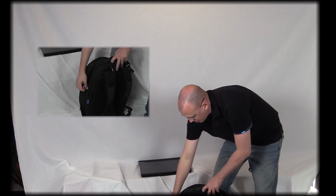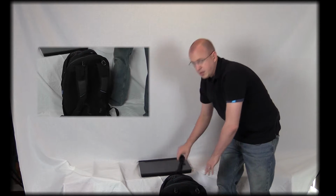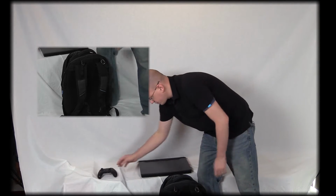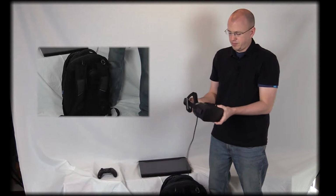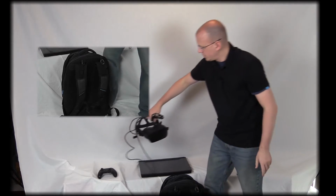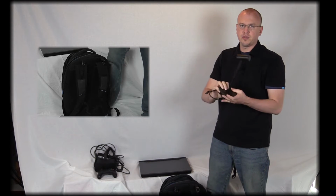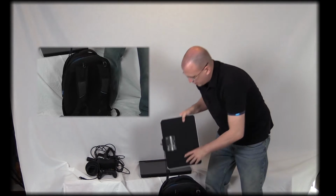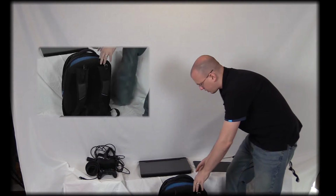All right, so in the next compartment, open this up, and, well, Xbox One controller, and we have the Oculus Rift headset. Set that over here. We have a Rift single sensor. We have a gaming mouse pad. Set that over here.